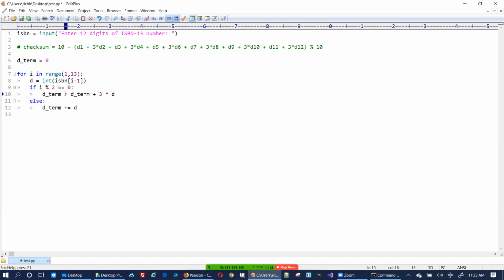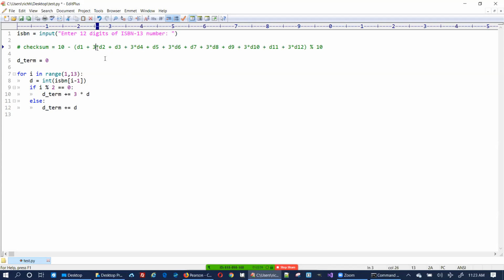Of course, I don't really need this. I can do it that way. So this I goes from 1 to 12, it's corresponding to this. And each time we grab out D, and the first digit is actually ISBN minus 1 because of how it's read in. And so we check to see if the I is even.